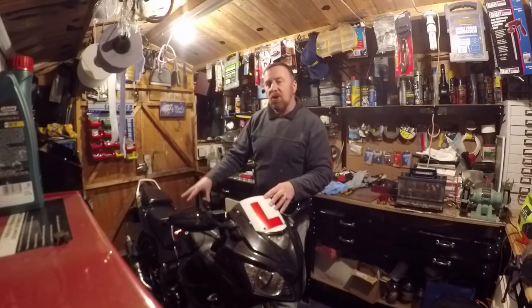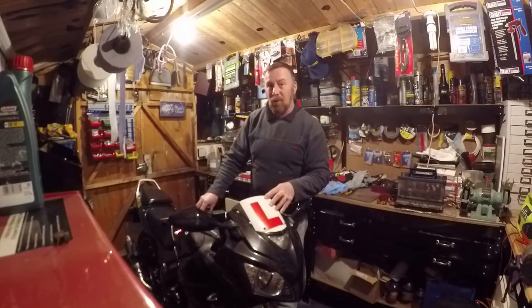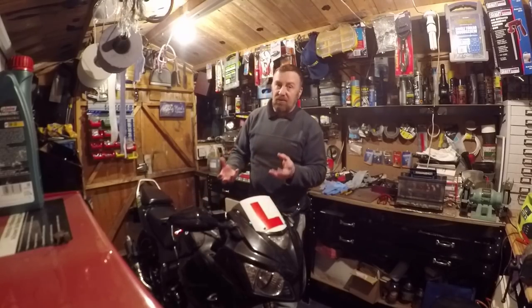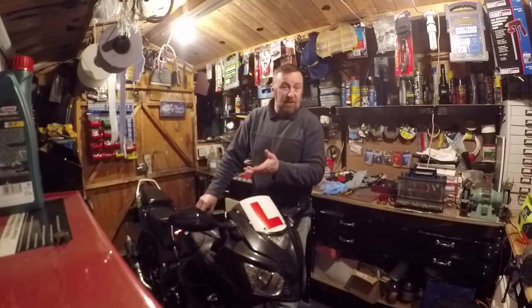Anyhow, this has got a sports exhaust on it and all the way up to the actual head. So it's quite big, so carburetor tuning is going to be a little bit harder. I don't know whether it's been upjetted or not. When I've cleaned the jet, I can't tell, it's got no numbers on it. I haven't Googled it yet because there's no sense, because I can't tell how big it is.